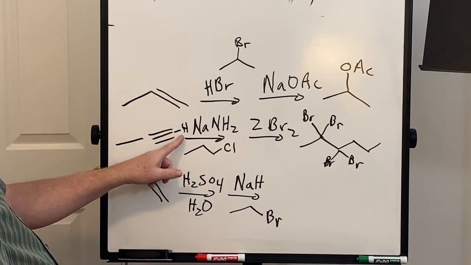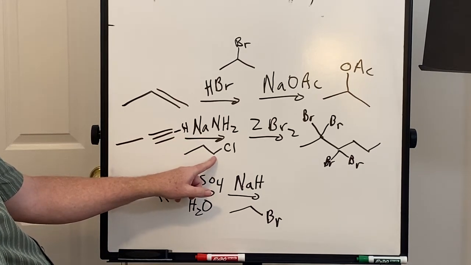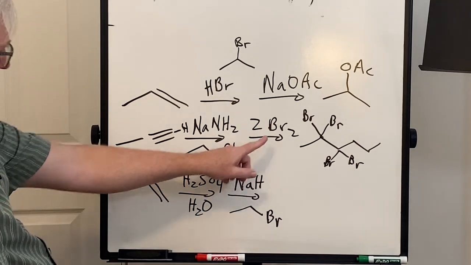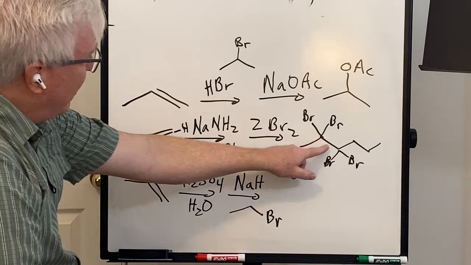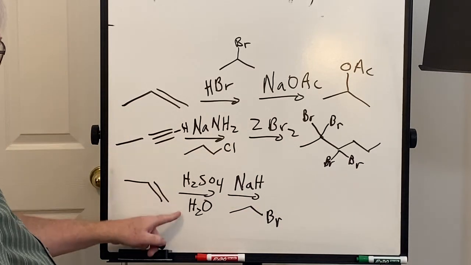Okay, so a 2-step reaction there. Acid-base chemistry here with alkylation. So that's again from a previous chapter, the SN2 reaction here on the primary chloride, and then bromination of an alkyne with excess bromine gives that. Okay, how about this one?